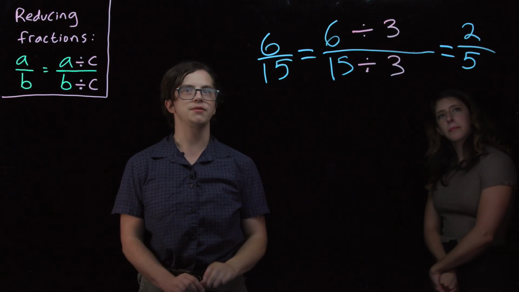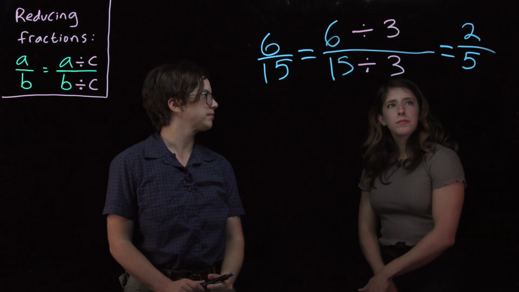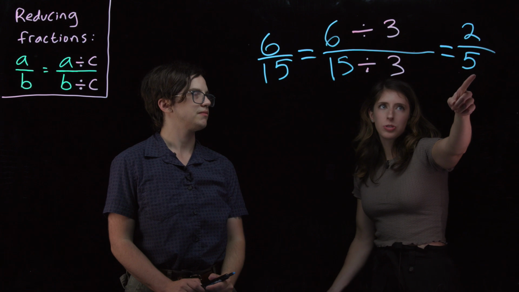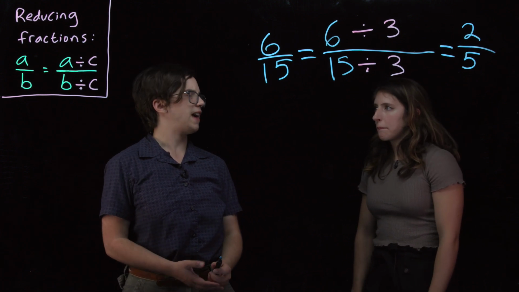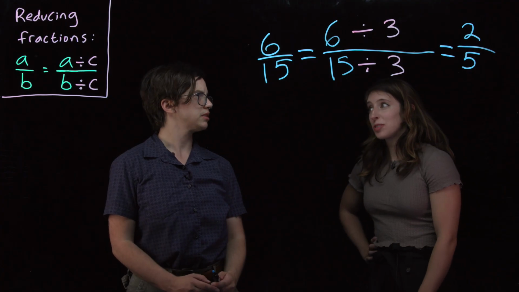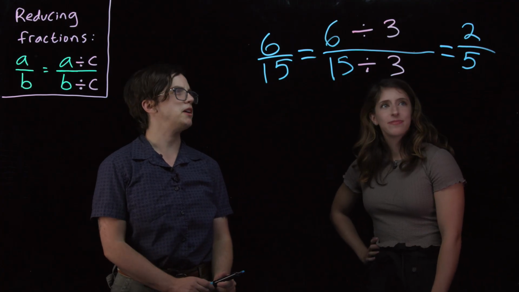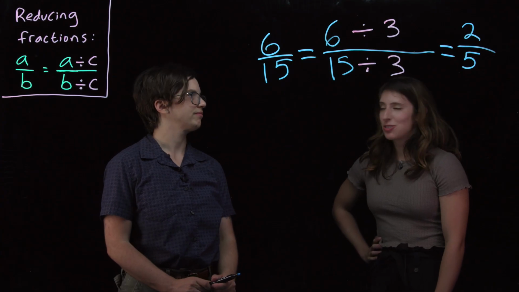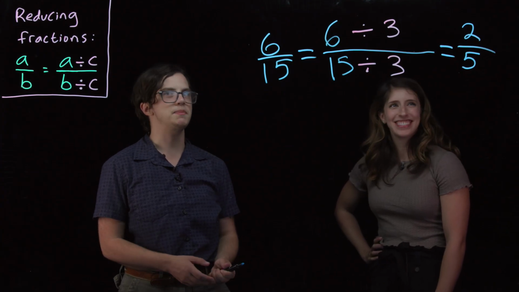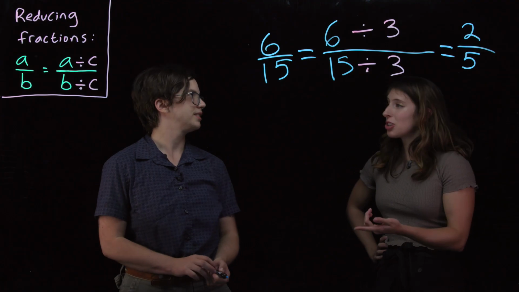We can do this with any fraction that we want. But first, how do we know this is fully reduced? Couldn't we keep dividing 2 and 5 by other factors? Well, do 2 and 5 have other common factors? They're divisible by 1. Let's try dividing them by 1. Oh, I see. Dividing by 1 does not change the numbers, does it? No, we keep it at 2/5. Okay, it's a good way to check, though, that we're done reducing.